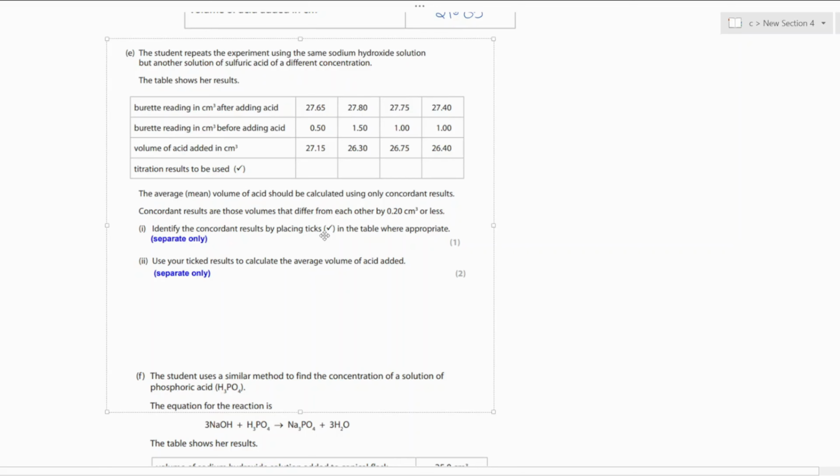Okay, the twist is that we have to put a tick on those which are concordant, like which have a difference of only 0.20. So which values are quite near to each other? Okay, the first one is nearer to this one only. Okay, this is not in question because it's 27. The other three are 26. Let's just have a look at these. Which ones are more concordant? No, they have given you the value that they should differ by 0.20, not more than that. So which ones are more concordant?